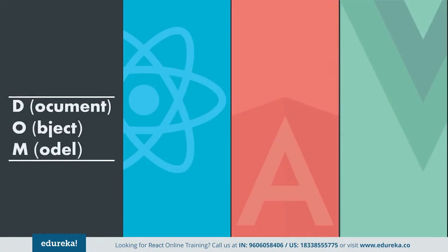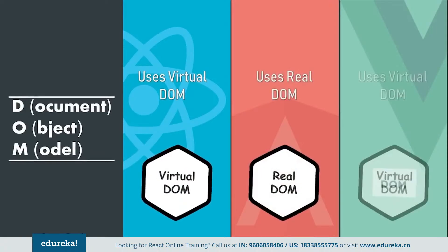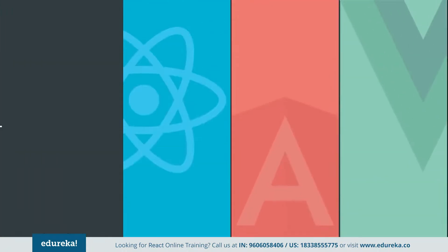Next, we will compare these frameworks based on DOM manipulation. The Document Object Model, or DOM, is the programming API for HTML and XML documents. It defines the logical structure of documents and the way a document is accessed and manipulated. When it comes to deployment speed and efficiency, DOM plays a major role. Angular uses the real DOM, whereas React uses the virtual DOM — a lightweight copy of the actual DOM. Vue also uses the virtual DOM like React, but with a bit more finesse. This makes React faster than Angular, but a bit slower than Vue.